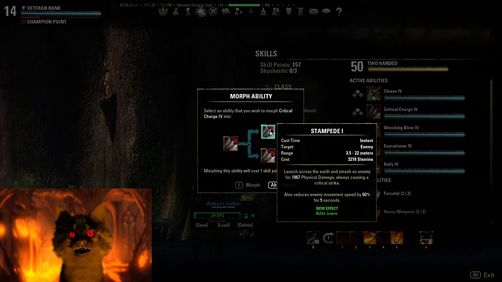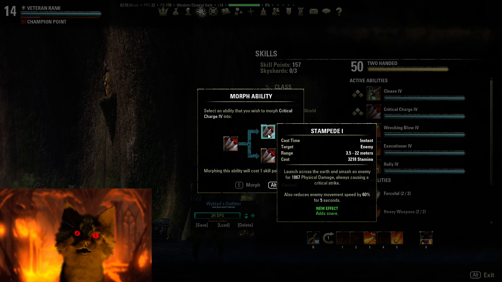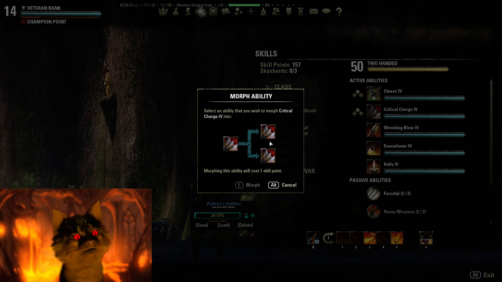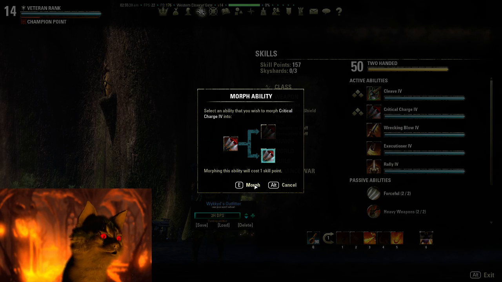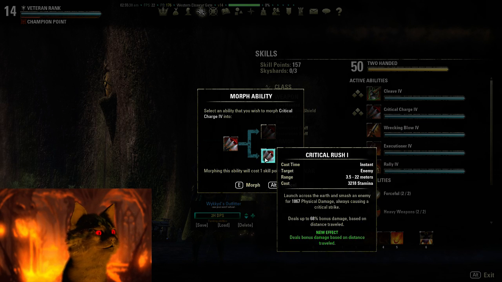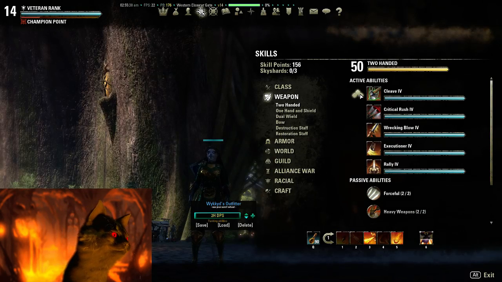Now, this is added with Crit Charge. We now have the ability for either Stampede or Critical Rush. Deals more damage based on the distance traveled, or adds a snare. Stampede isn't that bad if you're trying to close in on a target and you don't want them to get away. However, I'm just going to go with Critical Rush because I like the extra damage, even though some of the stuff in PvP has been toned down on some of that.